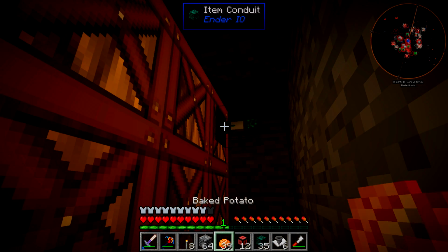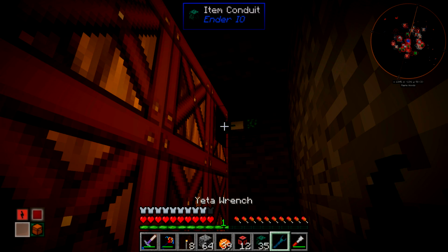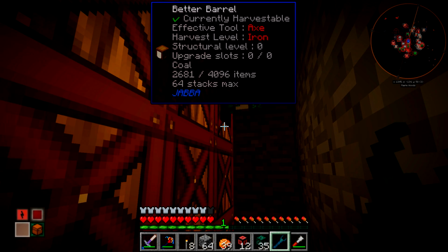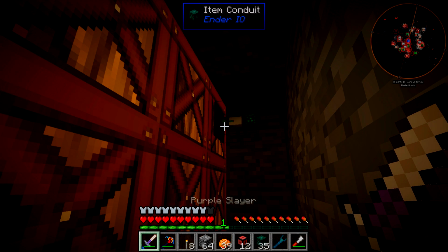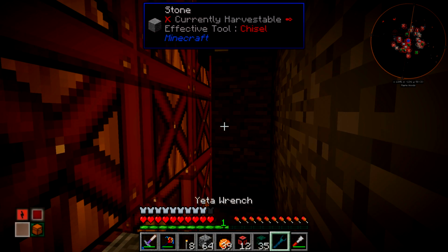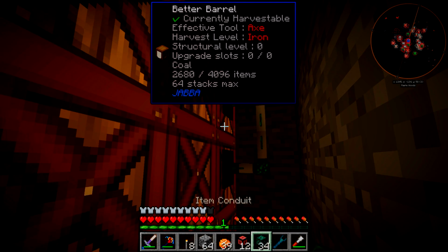So we're just going to go back to here. And what are you having? Coal. All right, so let's get some coal. We'll shift left click, set it to insert mode. Basic item filter. Put some coal in there. We'll set you to priority 2. Awesome. And we'll do that. Let's also, oops.